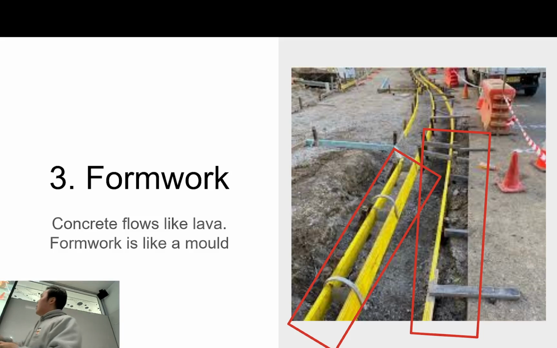Now, usually, the formwork is made on site. So it's not going to be something that they buy off the shelf or they bring to site. They just bring wood, and then the tradies will basically cut the wood to length and make sure that it's formed up properly.